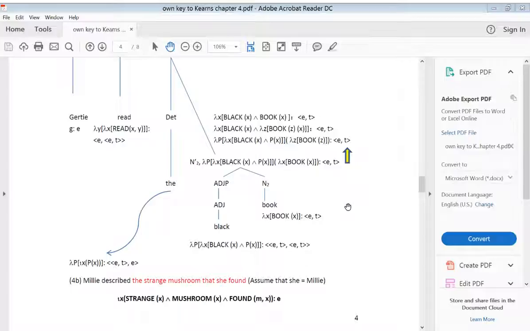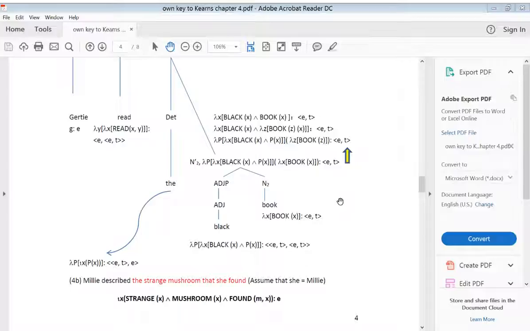But strictly speaking, this is not the final kind of representation. If you check chapter 6, you will find that it is to be treated as a generalized quantifier, so that it will not be given e t e, but will be given e t t. The details can be found in the chapter.